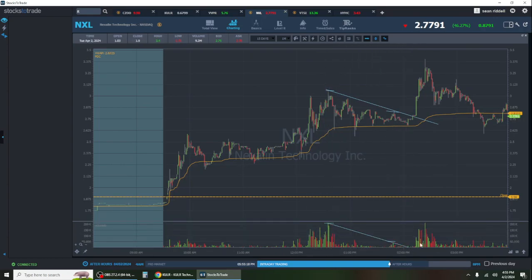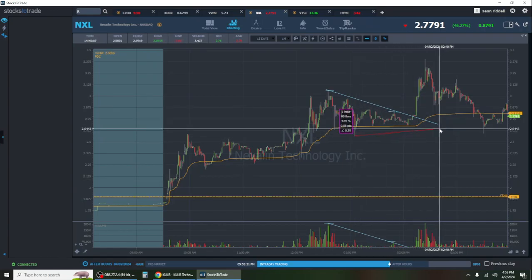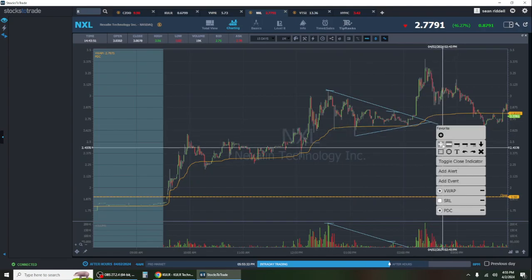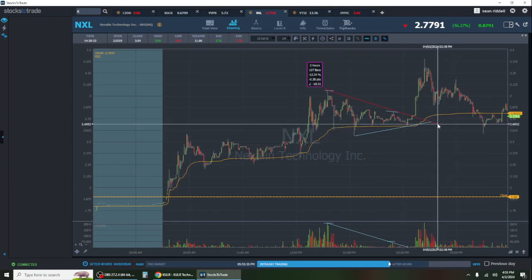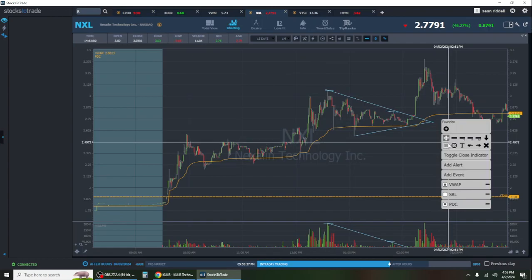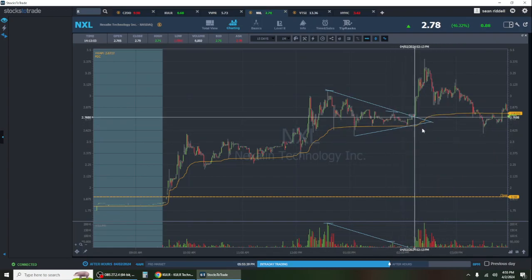And I hope this is making sense, because this is actually really helping myself out too, to see how to find your entry and avoid stupid wedges. So now we can draw that. And we would just buy it as it breaks right here.